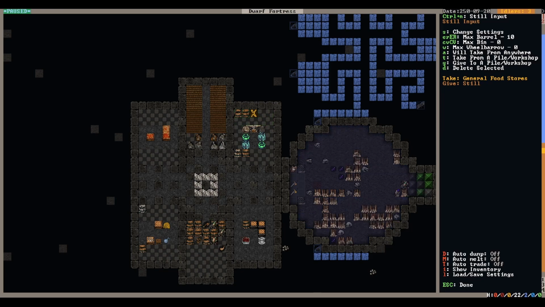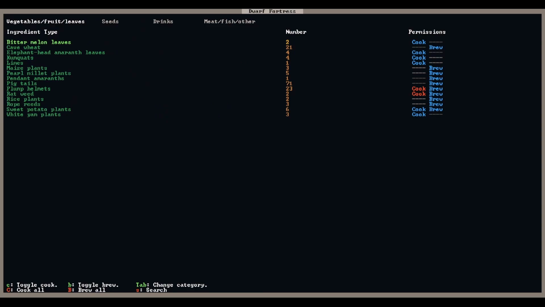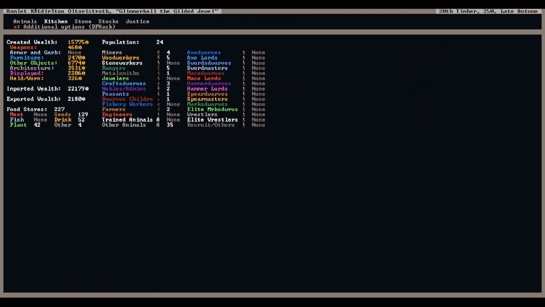However, I can broaden that selection up, because if I look at my kitchen, I can see that there's several different things that I could brew. Right now I would like to brew also my cave wheat, so I can move cave wheat in there. And wait, I have maize, so let's do maize, millet, amaranth, not the pigtails. Ratweed, rice, sweet potatoes. Let's not cook. So, potato, sweet potato, maize, millet, amaranth, and cave wheat.